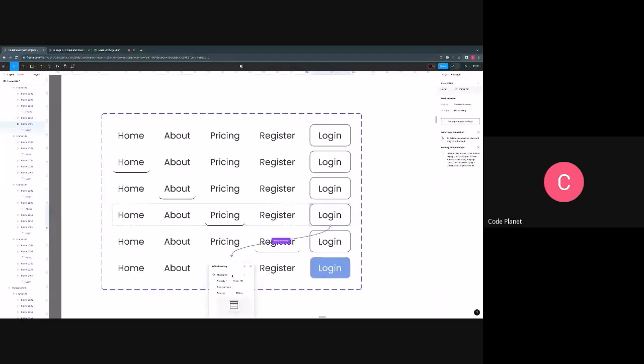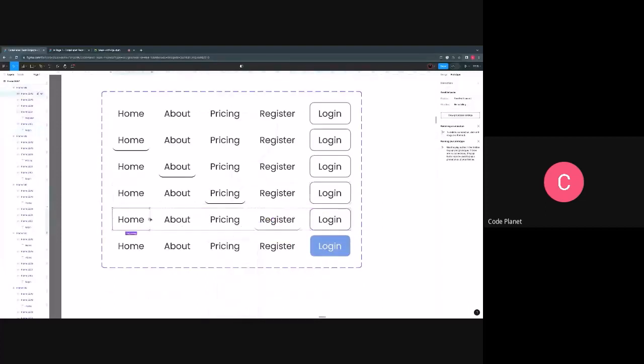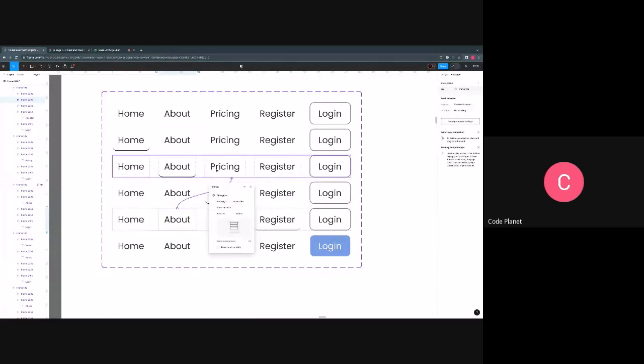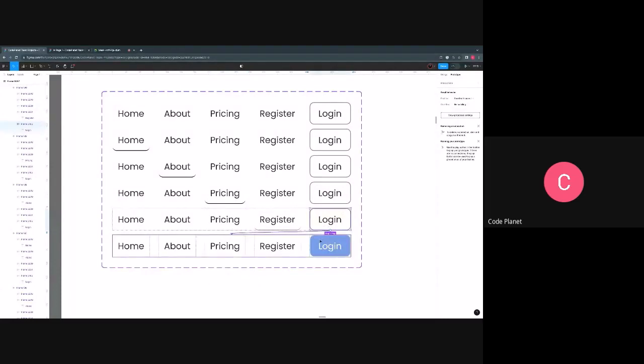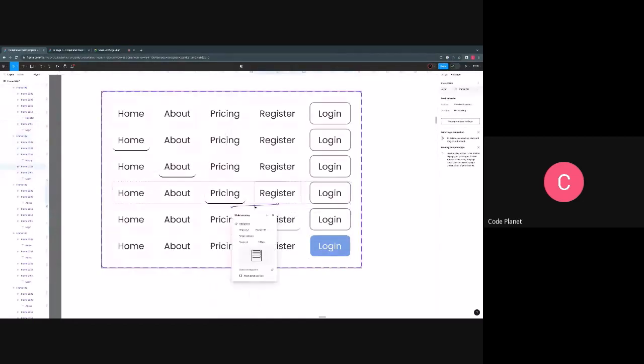You can see there it says change to, and it says smart animate, but you can actually make them to be instant. Okay, now we come to this other part now that says home. This one will be placed on the register page. So when it hovers over home, change to this. When it hovers over about, while hovering. So when you hover over pricing, change to this one. And then when you hover over login, change to this while hovering. Okay, so this is what we have now.